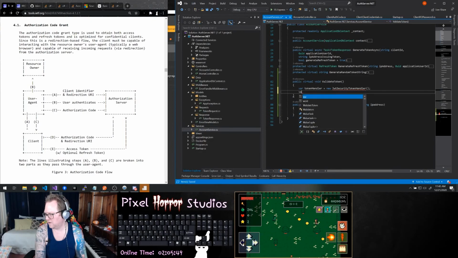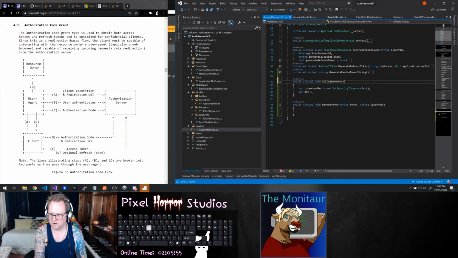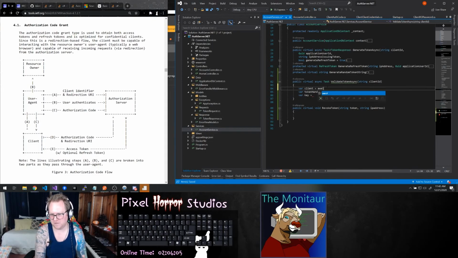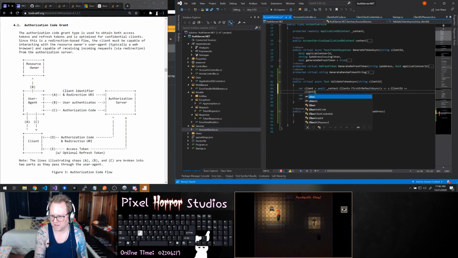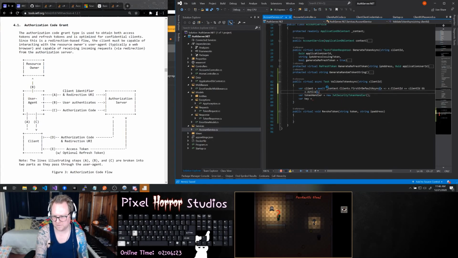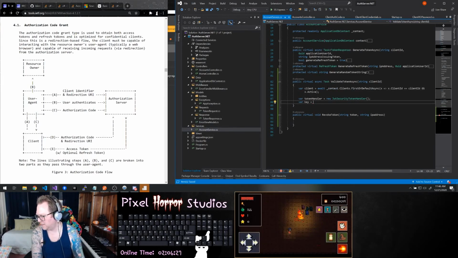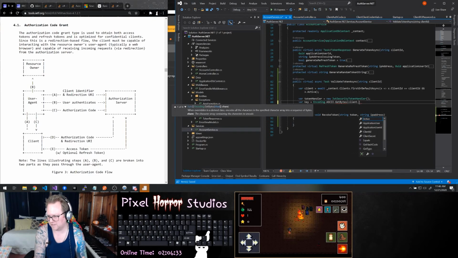Same like before. We're going to get the key. And we want to have the client ID here, asynchronous task, and async. I want to do my client equals await context.clients.FirstOrDefaultAsync, where my ID is equal to my client ID, and it is active. The key here is Encoding.ASCII.GetBytes of my client.secret.